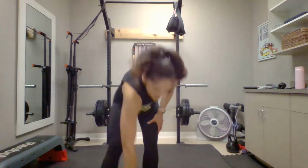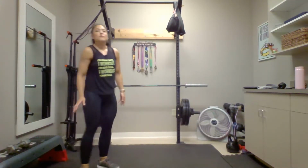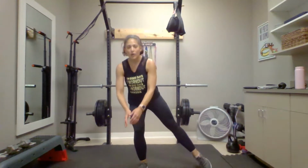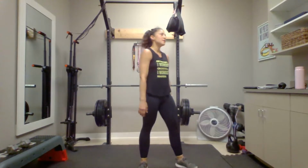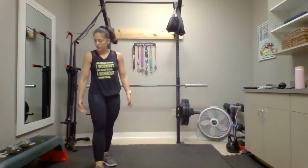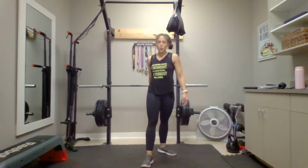All right, so this next one is gonna be more emphasis on the back part of our legs, okay? It's gonna be a single leg Romanian deadlift with one leg going out to the side, okay? So it's kind of like a deadlift with a little lateral slide. Then a kang squat, plie squat, and then a switch lunge, okay? So let's start with the first one, with the Romanian deadlift.